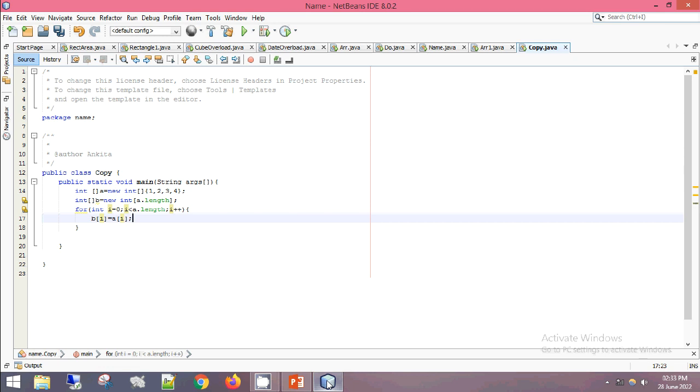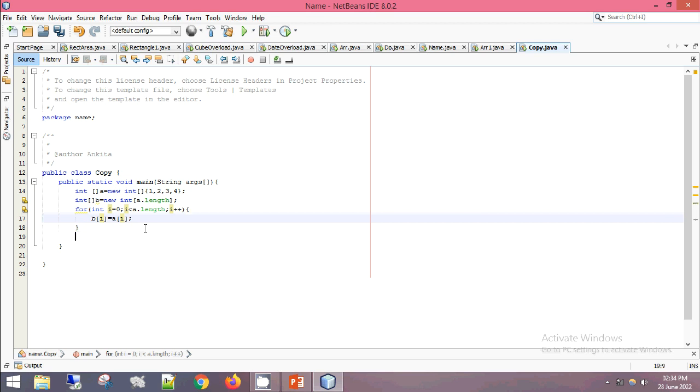Next time the i value will become 1, and 1 is less than 4, so it's good. Then we will increase it, and in b[1] the value of a[1] will be stored. If you see in the array, a[1] will be this 2, and so on till the end. So this is the way it will keep on copying.